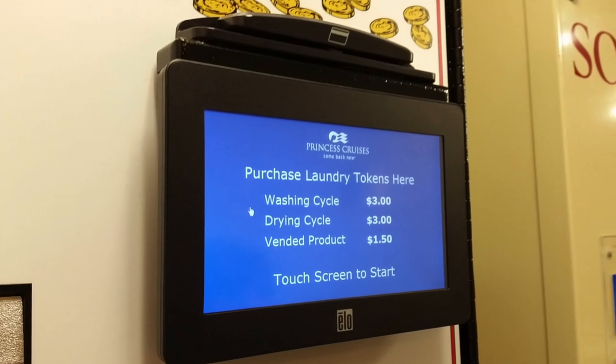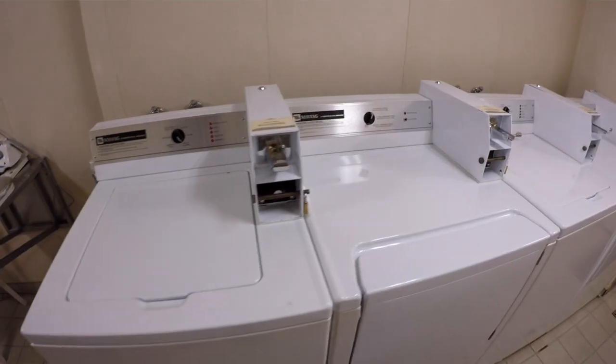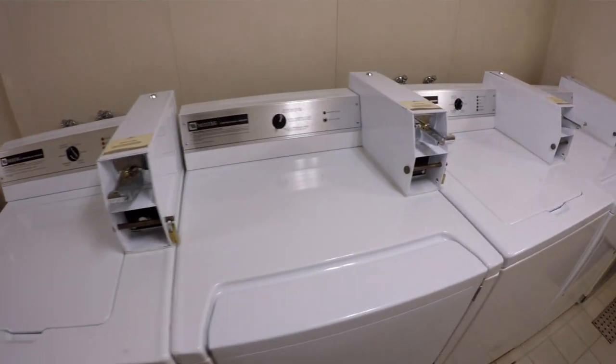Our last tip is controversial and we'll get mean comments about this one for sure, but I'm going to say it anyway: you can do laundry on the ship. Whether that means paying to have it done or using the self-serve laundry rooms some cruise lines offer, doing laundry is an effective strategy for the most serious carry-on packers. It allows you to cut down on some of the bulkiest items you'll need in Alaska, like jeans, sweatshirts, and outerwear. You certainly don't have to do laundry on your cruise if you don't want to — just know it's an option that could allow you to keep your bags a bit lighter.